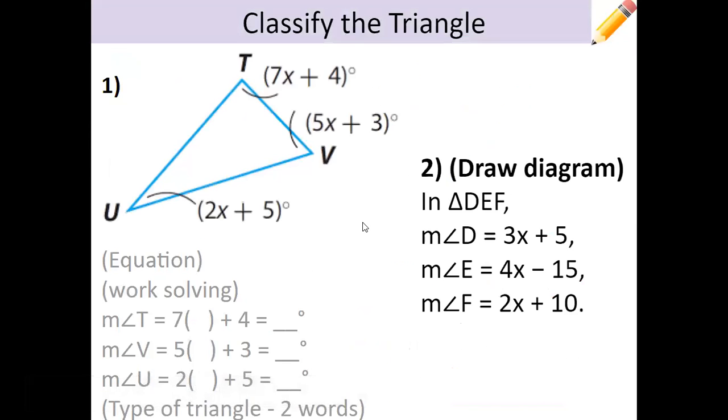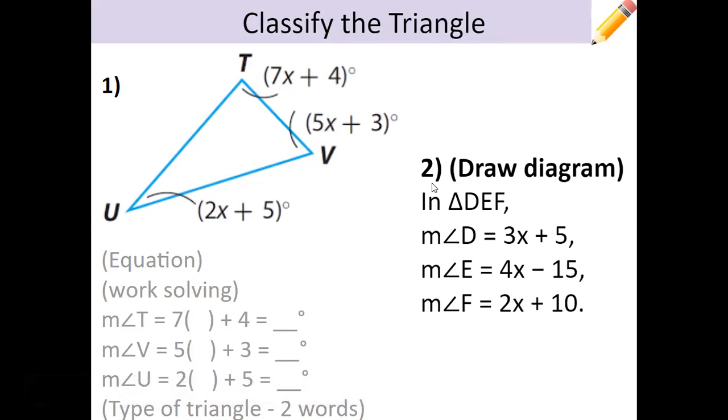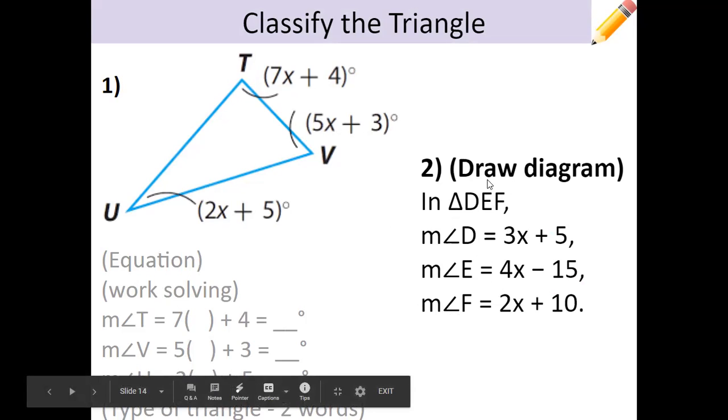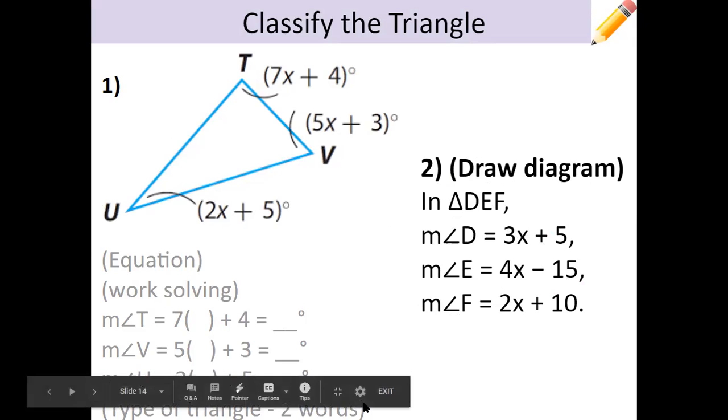Now, we want you to do 2 practice problems, so please make sure you get this in your notes. This very first one has a diagram for you. Please follow the steps. And here's some hinted work as far as doing it. For number 2, you have to draw the diagram, right? So it says in triangle DEF, the measure of angle D equals this, the measure of angle E equals this, and the measure of angle F equals this. So we want you to draw the diagram and make sure that it looks similar to number 1, okay? And that wraps up your very first objective.